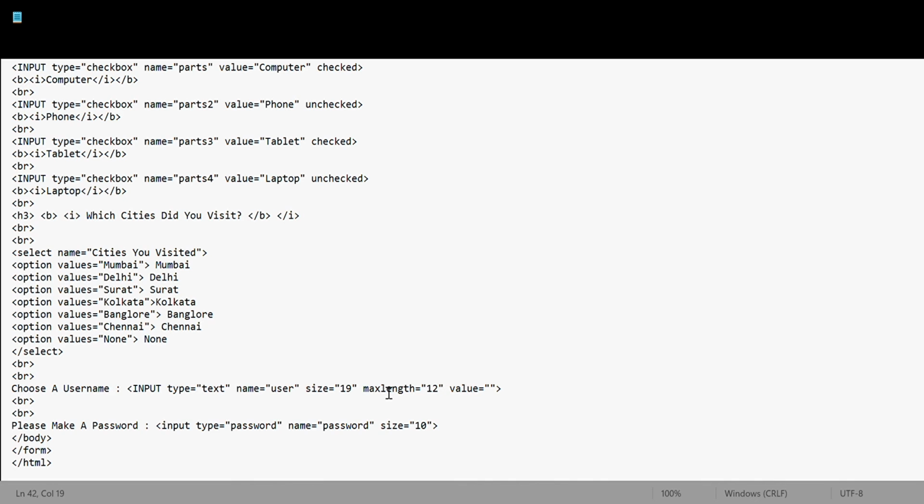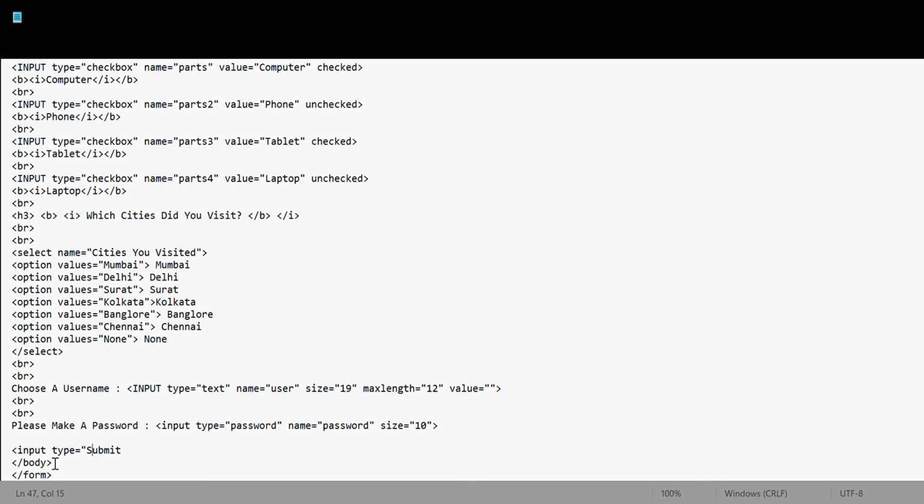So now we will do the buttons. Let's write over here input type equals to submit.